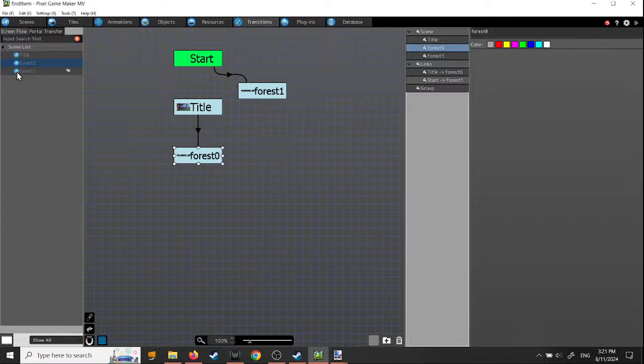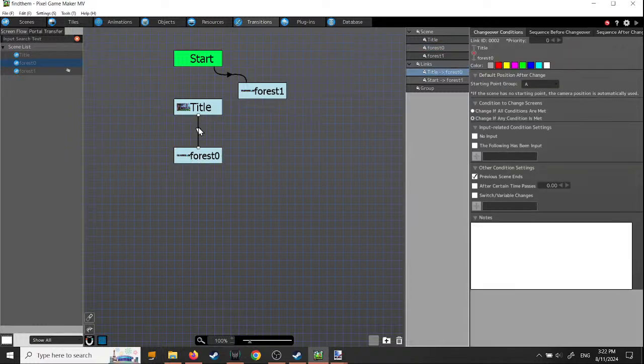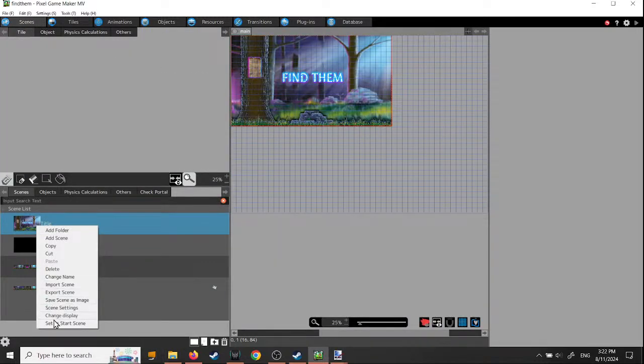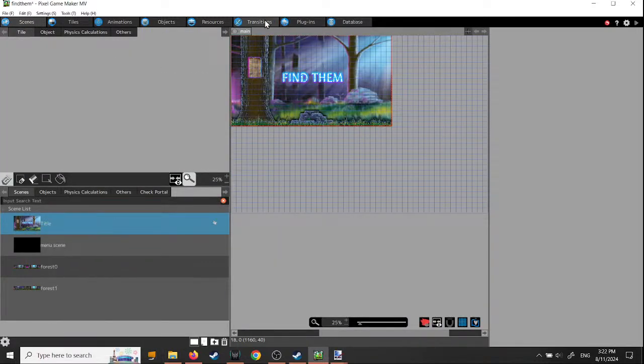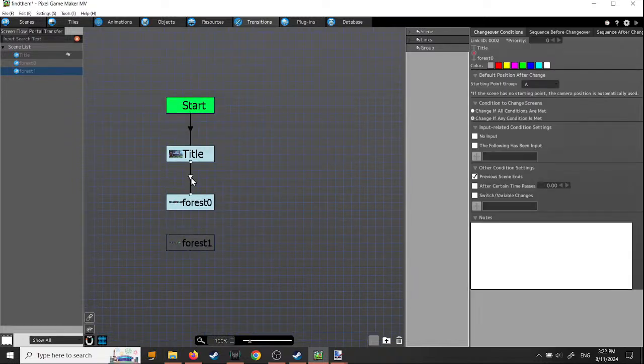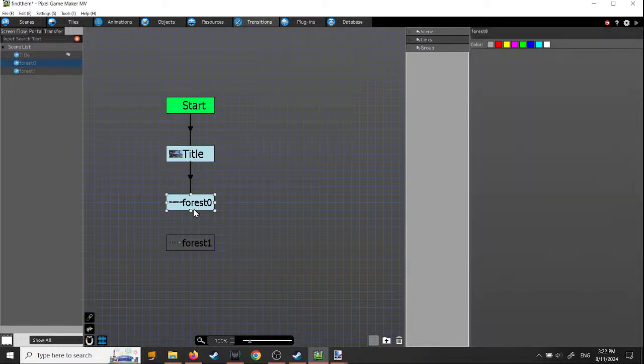Oh, forced one. Well, what is this? I don't know how this transition works, to be honest with you. Okay, forced one is there. Okay, let me go back to my scenes. This should be the start scene. And now let me go back to your transitions. Yeah, there we go. So we got forced one out here by itself. It don't know what's going on. I just need to make a link from this one to this one, I think.